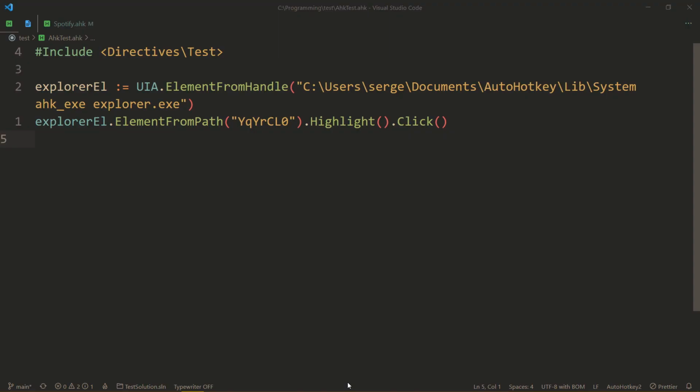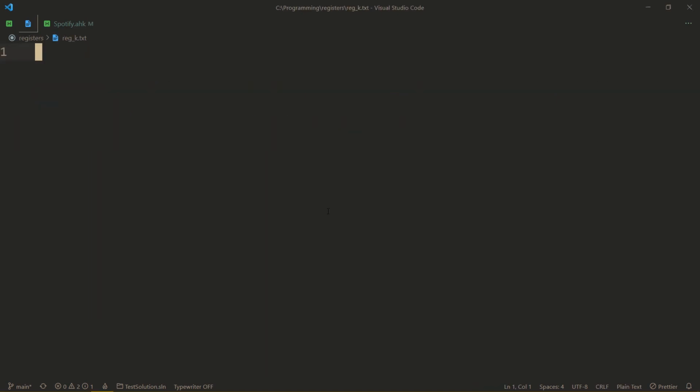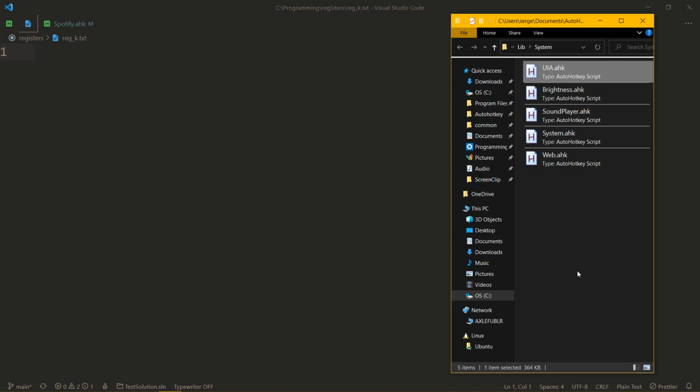Then Microsoft decided, hey, let's add user interface testing capabilities to that framework, and then we got UI Automation. We're gonna take a look at it today.